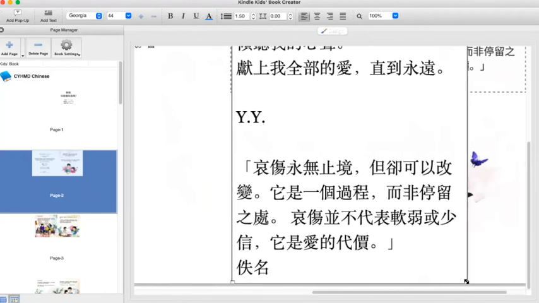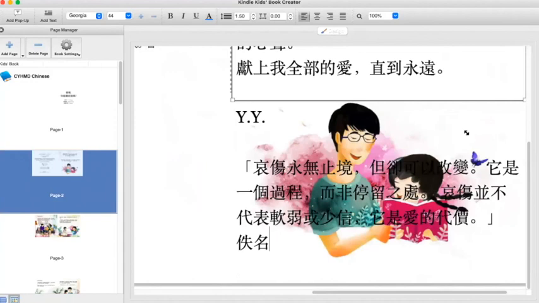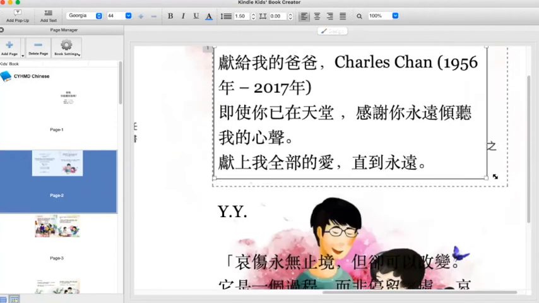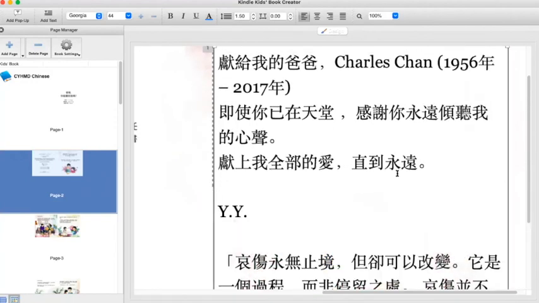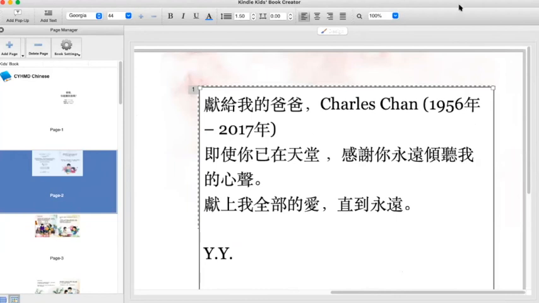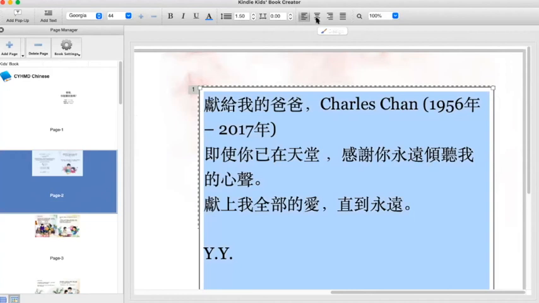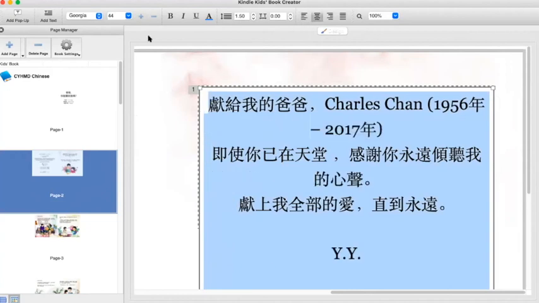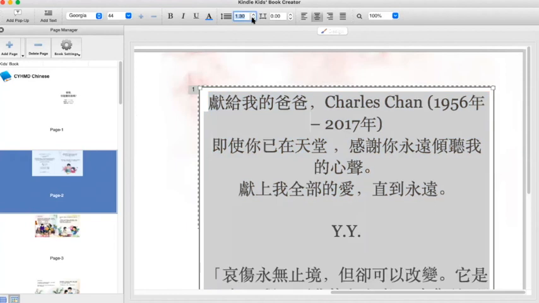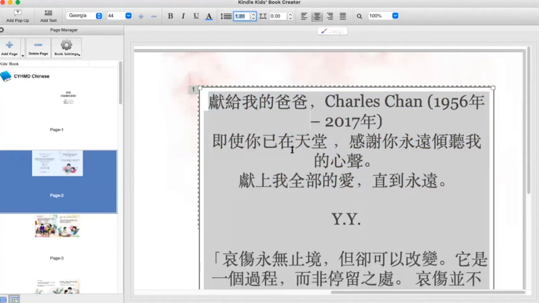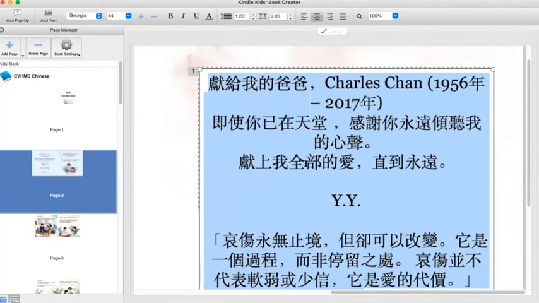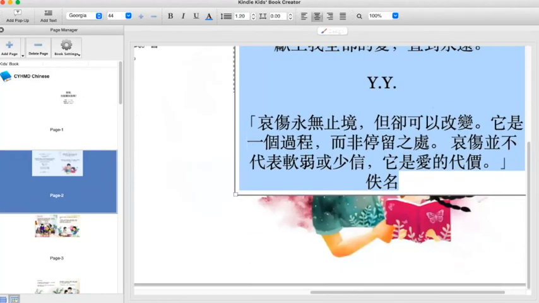Okay, that's very big. So that's definitely big enough to read. Okay. We can make it centered. Line spacing. Yeah.